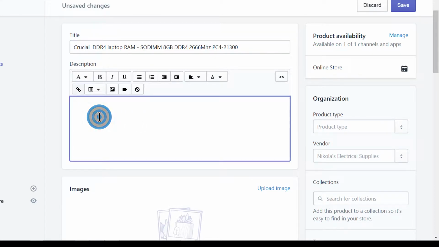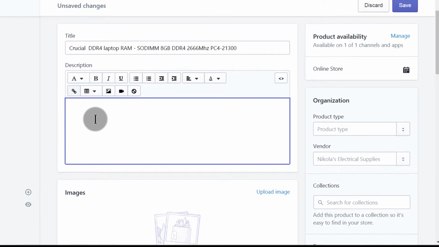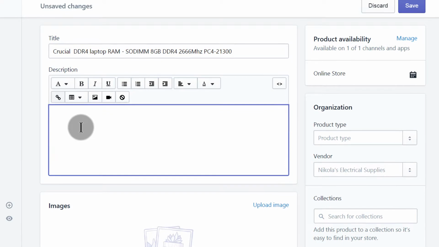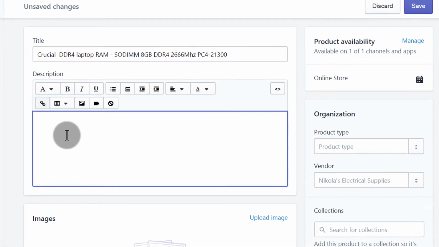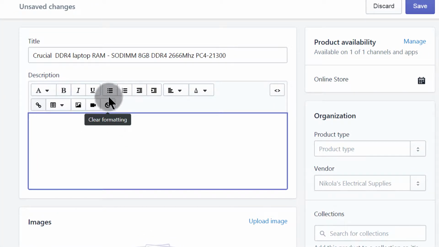And then description, as I said in the description, make sure that you give as much information about the product as possible and separate items using bulleted lists. Like if you want to list the features of a product, don't do it in paragraph format. Just list the features of the product and give a brief explanation of the features if you have products which have features. So write as much as you can about the product.